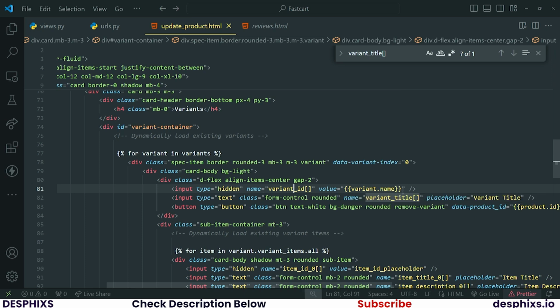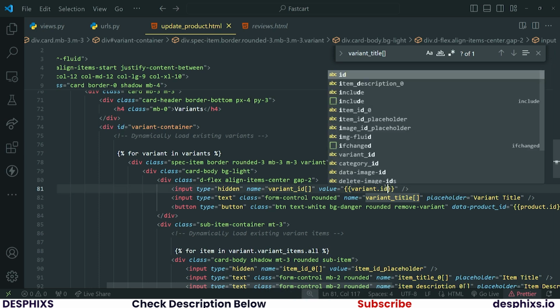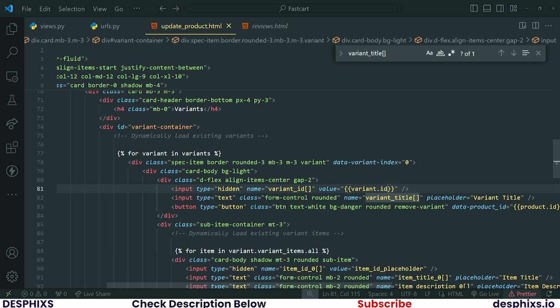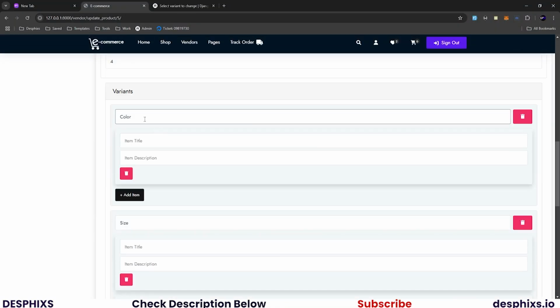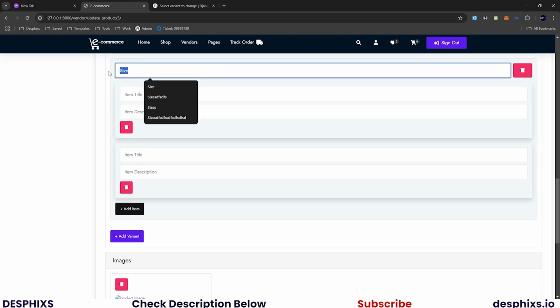And I think I just mistyped this. This one is for the ID, okay? Replace the ID one with variant.id and replace the inputs one with the name, add a value of variant.name. This is variant ID, this is variant name. Good. So now when you reload this, you should now proudly see color, then size over here.